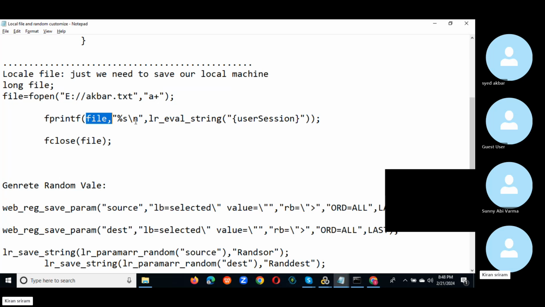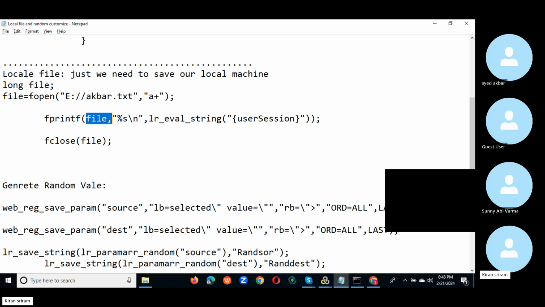I don't want that. I want each user section value on its own line, one after another. So we give \n, comma, lr_eval_string, and you are reading some variable. Which value are you reading? The user section value. So you need to give that.